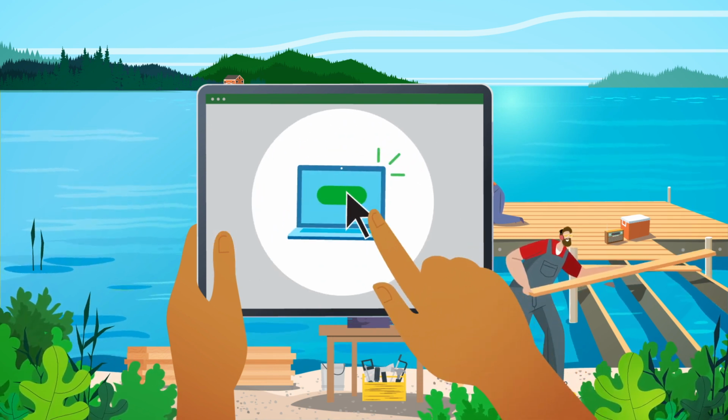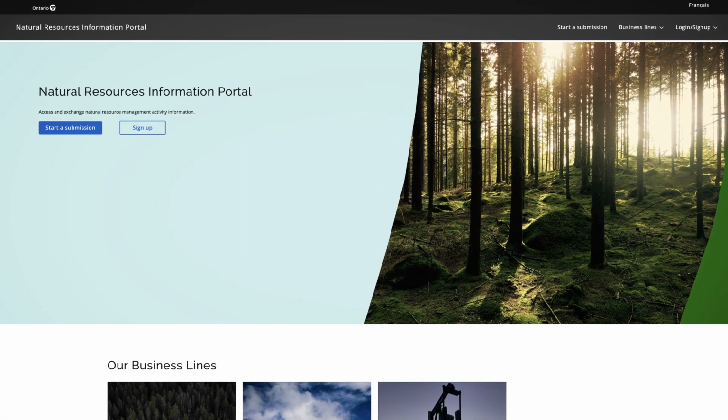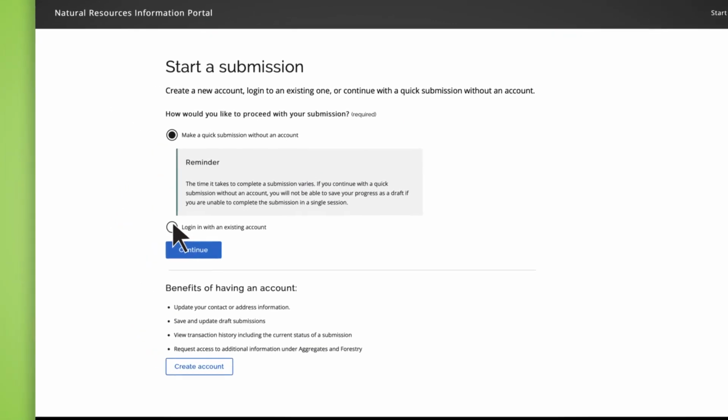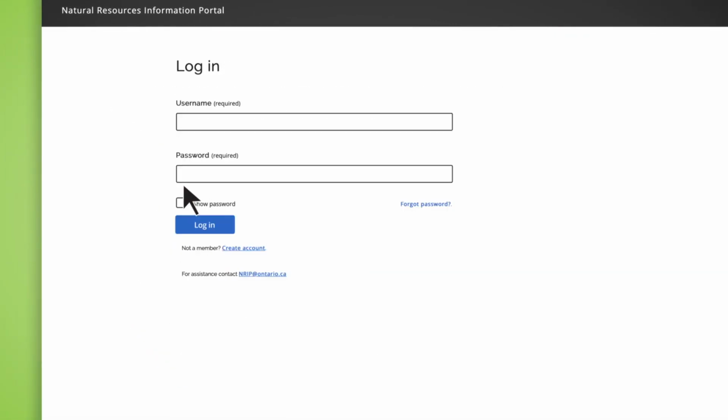The camera zooms in on the iPad and the NRIP homepage fills the screen. The subsequent scene depicts a first-person's view of a user's computer cursor as they are directed to interact with the NRIP website. First, select Start Your Submission from the NRIP navigation menu. Then select Log in with an existing account to sign in. If you do not have an NRIP account, please create one so you can manage your submissions and other information.